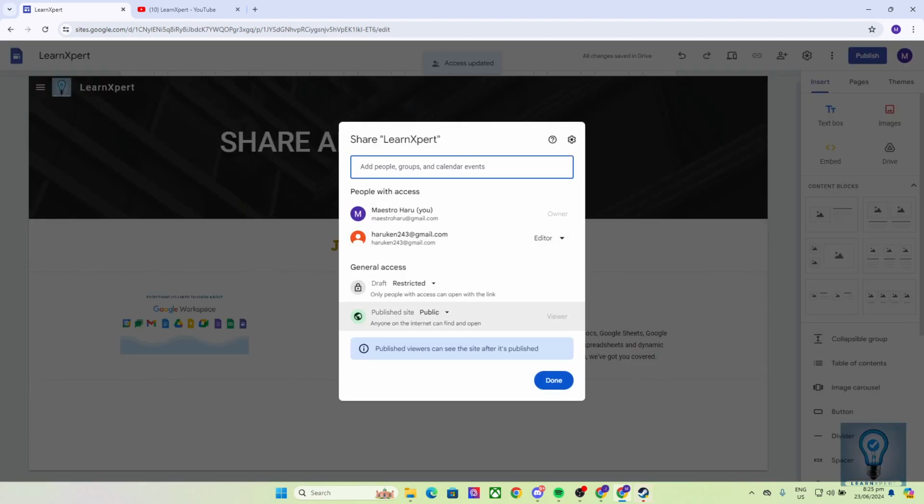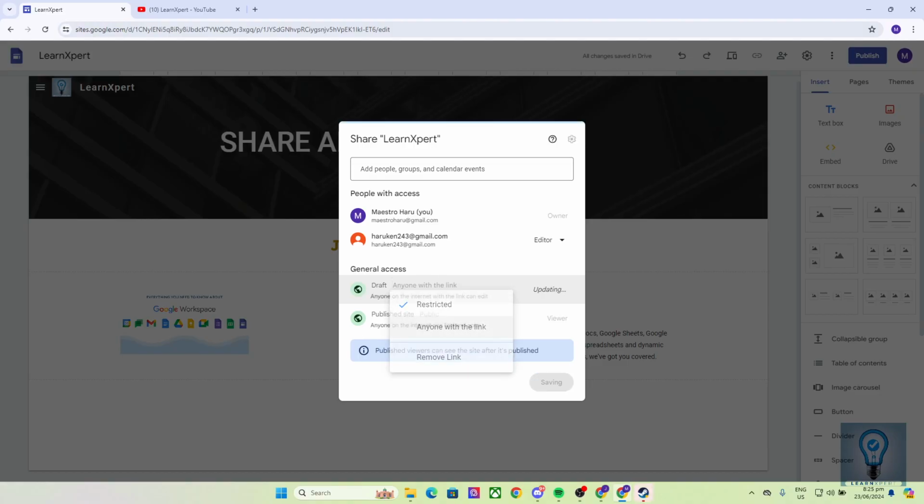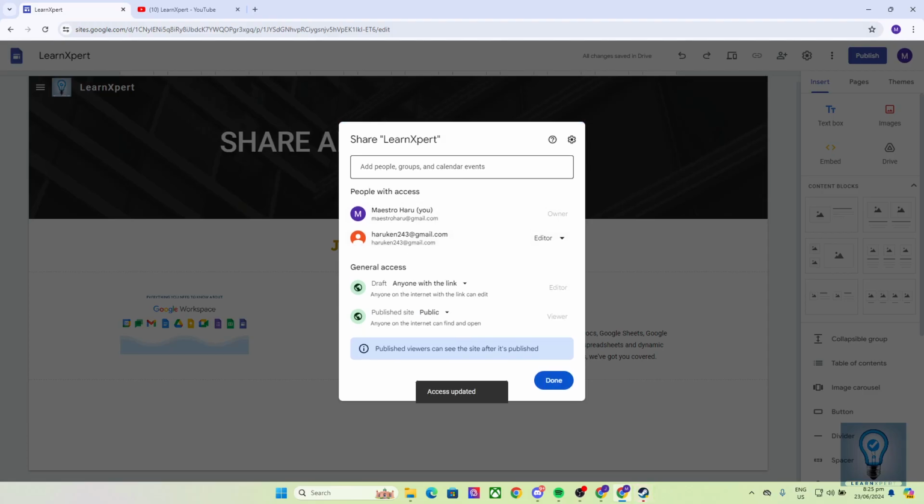Now, another thing that you can do is change the general access of the draft from restricted to anyone with the link. This way, you do not need to type their emails one by one, meaning that anyone on the internet that has the link of this website can edit this website as well.